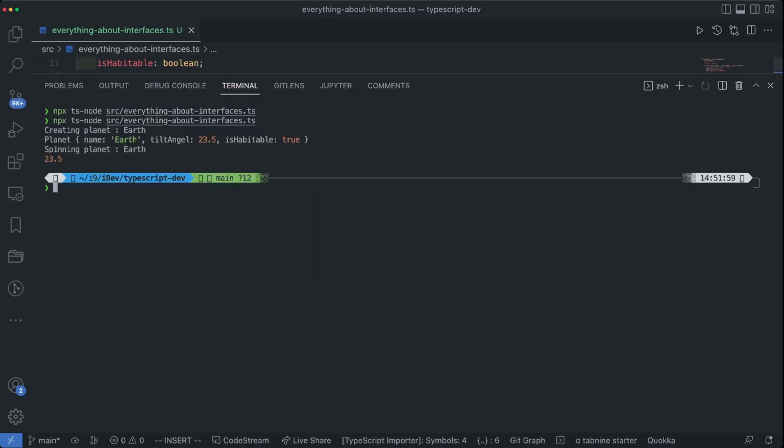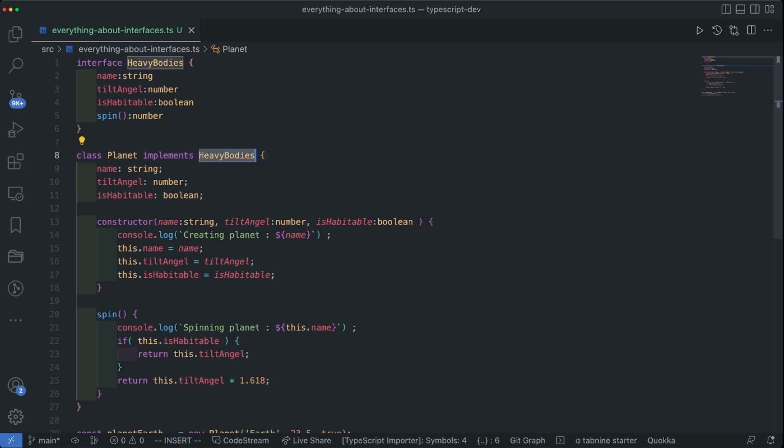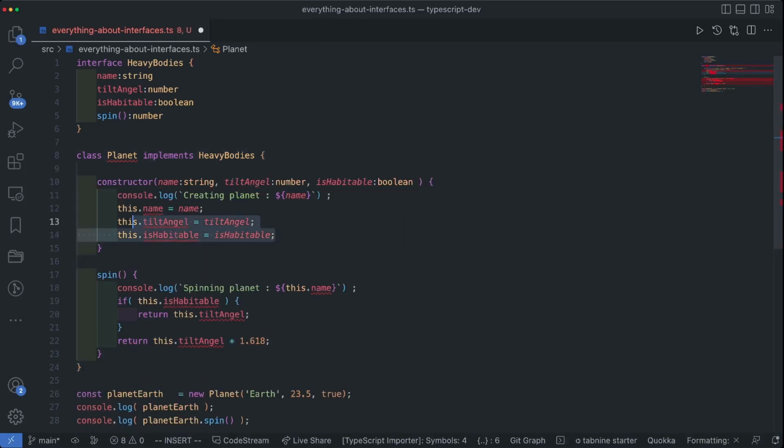Here you see the constructor is saying that it is creating planet, and then it has printed out all the details. This one is coming from the spin method. So this is how we enforce that this class is going to have this many properties and one method. You see that we first have to declare our class instance variables, and here we are assigning them the values. So to make it a little bit shorter, let me apply a shortcut. We do not need these declarations, so let me remove them. Also, we don't require these three things.